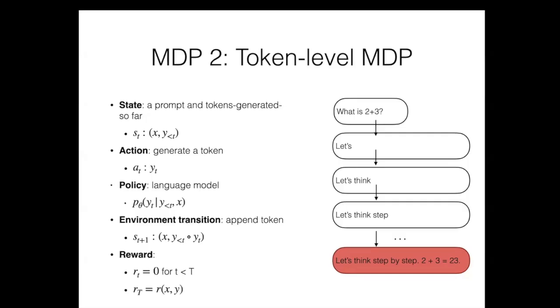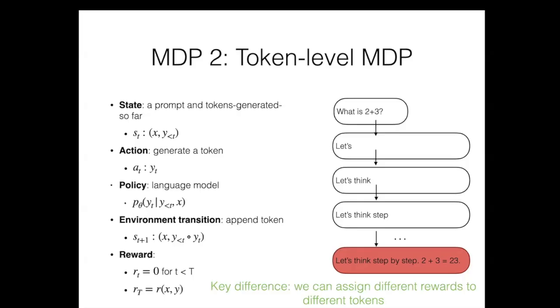Okay, so here is the place where the one difference comes in. Now we can imagine assigning rewards to not just the very final time step, but to these intermediate time steps. But suppose that we can only get the reward at the final step. Let's say we're solving some math problem and our reward is checking whether the answer at the end is correct or not. Then maybe we'd say the reward for these intermediate steps is 0, and then we have this reward once we get our final output.